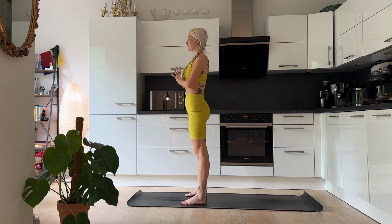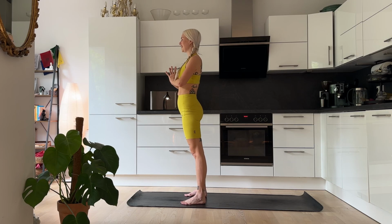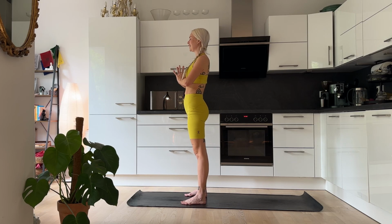Close the eyes and take a second here just to set an intention for your day. Now that you've already warmed up a little bit and you've gotten into the body, into the breath, see if something sits with you now. My intention is calm, to take this calmness that I feel now into the rest of the day.